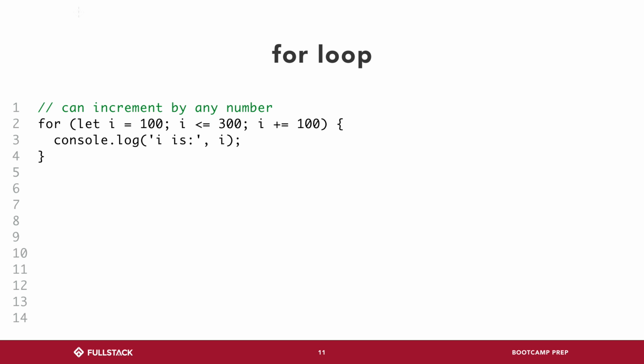So we can also increment by any number. It doesn't matter what expression. You might see plus plus and minus minus as the most common thing, because usually we use a for loop to go through all the elements of a string. Strings start at 0 in the index and go all the way to the length of the string. So usually you just need to add 1, or subtract 1 when you're going the opposite way. But you could technically increment by any number. You could put any expression in here.